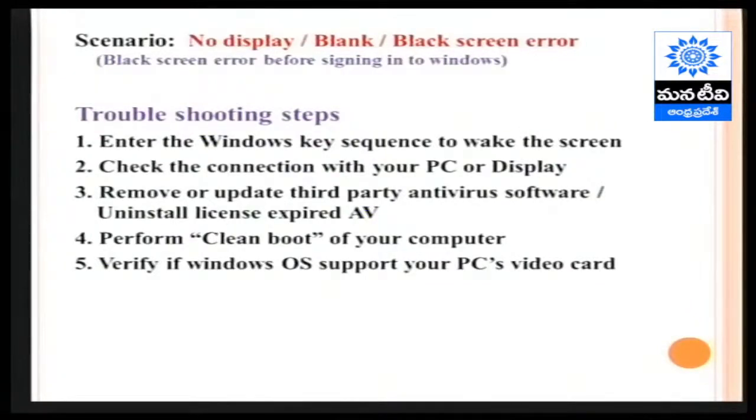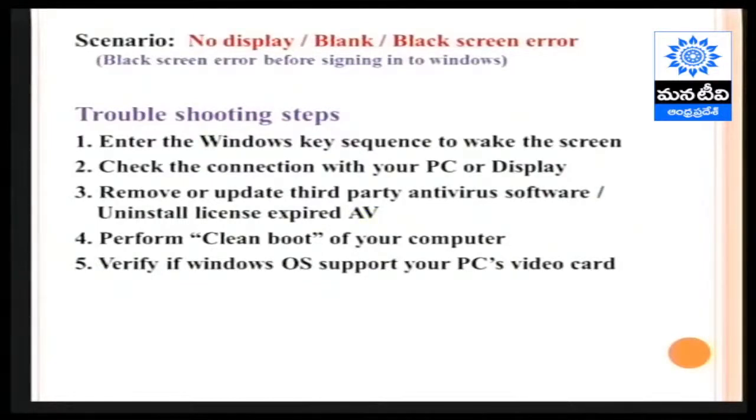Under that, one of the common troubleshooting steps, the fastest and quickest step to perform, is to use the keyboard. Continuously press the Windows key on the keyboard sequentially to wake up the screen. This is pressing the Windows key continuously on your laptop's keyboard during the boot up of the computer while it is showing an error message. The blank screen will wake up by pressing the Windows key. This is the shortest method to resolve the black screen error.